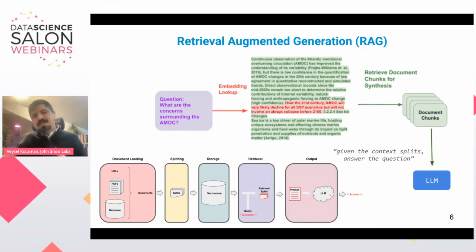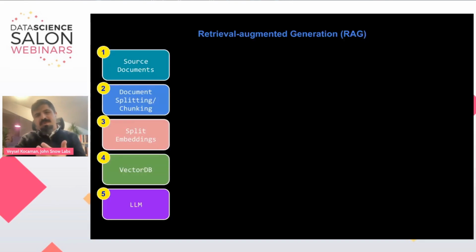If you don't know the answer, just say I don't know, etc. You can add many different tones, and you can even add some citations by giving this kind of prompt, depending on the capability of your LLM, of course. So as you see, the LLM's role over there is just digesting one single answer given the n number of splits and then the query.